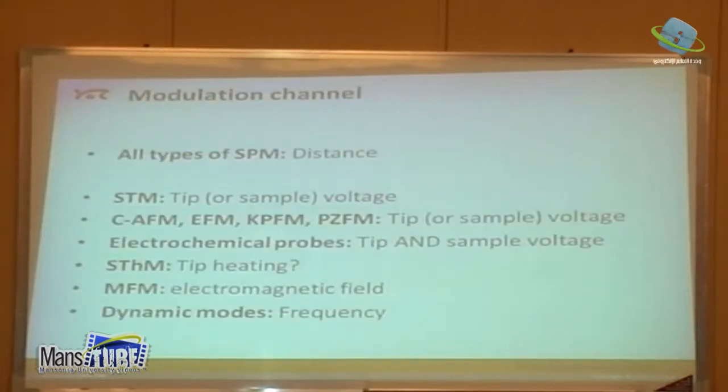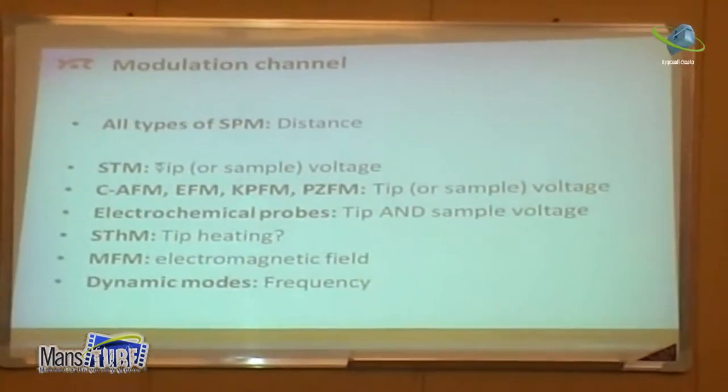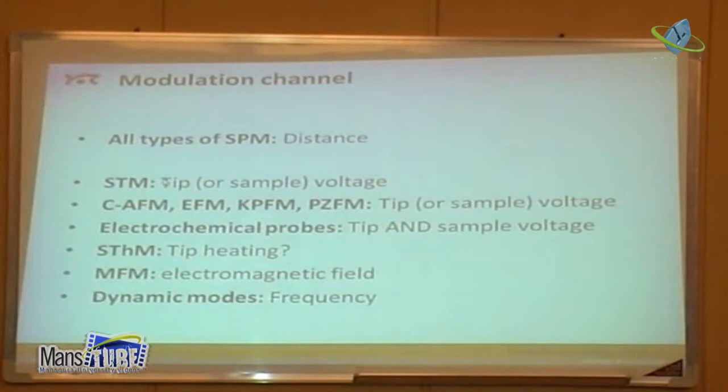For STM, you can measure the tip current as a function of voltage. You can make an IV curve. This is with STM. This you don't have here, but this is something. For example, you can also do it with conductive AFM, also electrostatic force, Kelvin and piezo force. You change the voltage and then you measure the current and see how it changed.